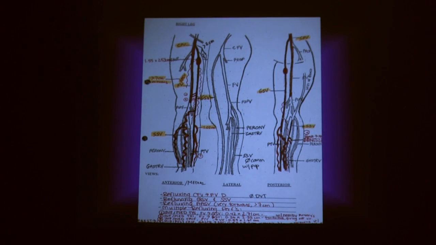So here are his drawings, and now you can see why these are so important to me. Okay? So you can see, now you know the one that runs on the inside of the leg, it's called the great saphenous vein. Okay? So his great saphenous vein, not only is it refluxing, but has an aneurysm in it.